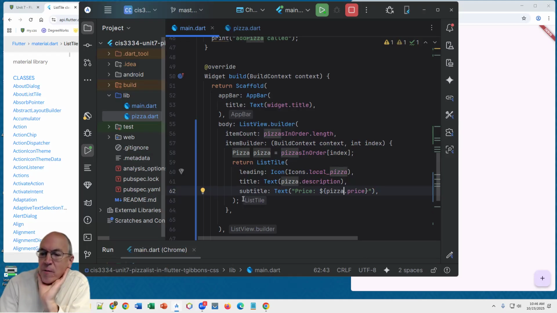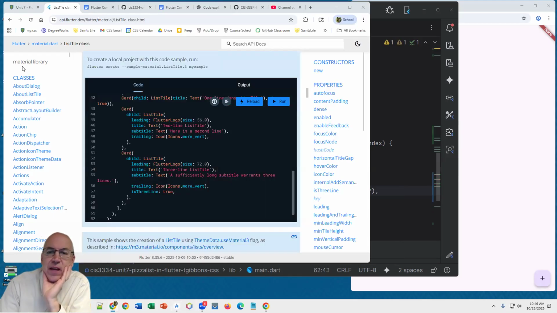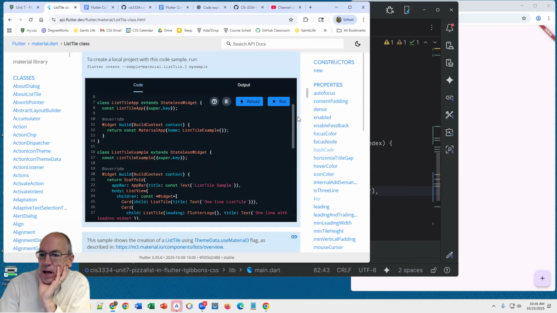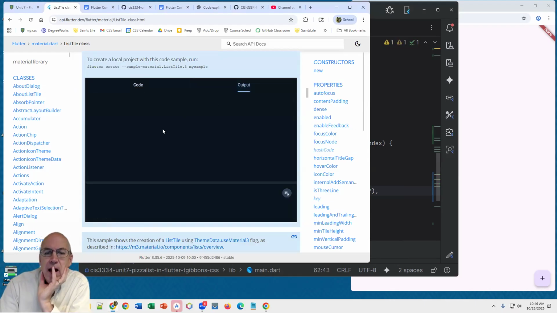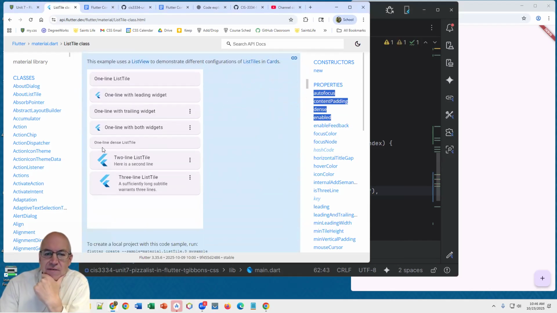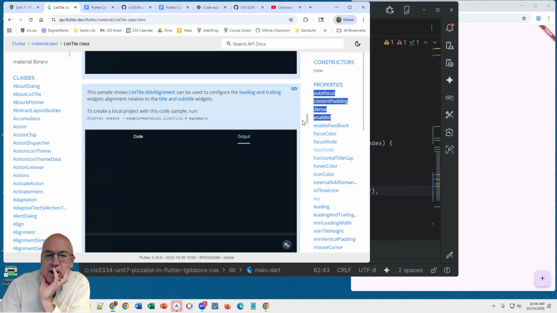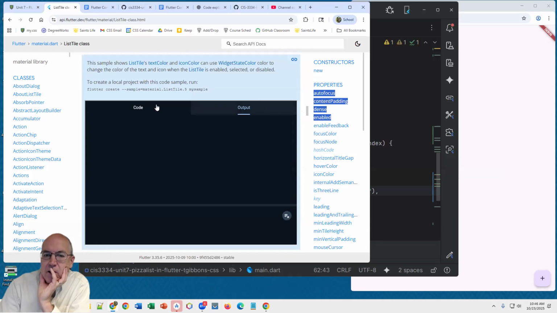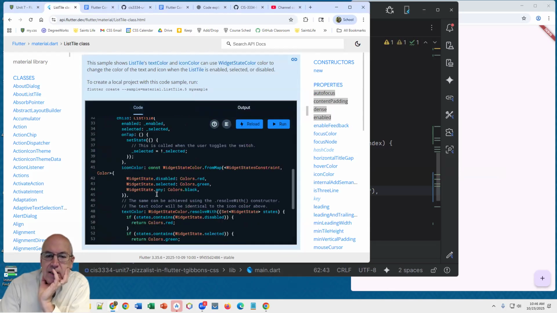Now maybe I want to do an icon. So on all these ones, they often show the output. I think the output is shown up above actually. Let's see. Like this, there's often an icon here to the right. So maybe I want to have some nice little icon over there. And so there's an icon property over here. If I switch this to code, I'll see there's an icon I can display.